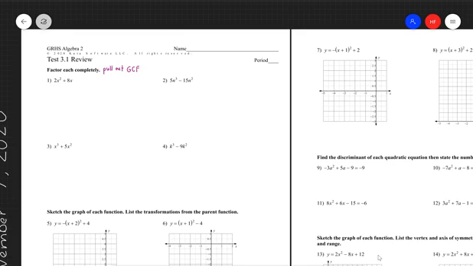So on 5n cubed minus 15n squared, what's in common, we can think of what can I divide both of these by. So what's the greatest number that I can divide 5 and 15 by? And that number is 5. And then whenever we're taking out a variable, we're going to take the smallest power of the variable out. So the smallest power that I see is n squared. So we're taking out 5n squared.